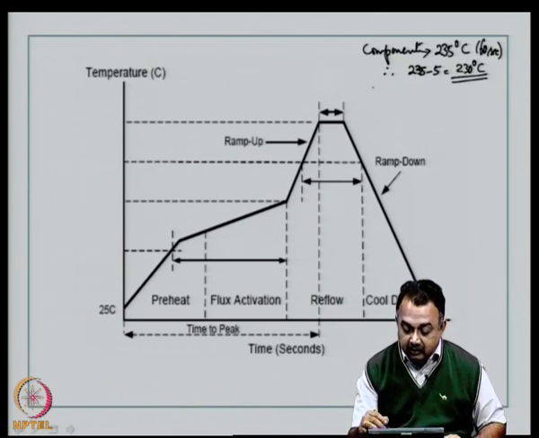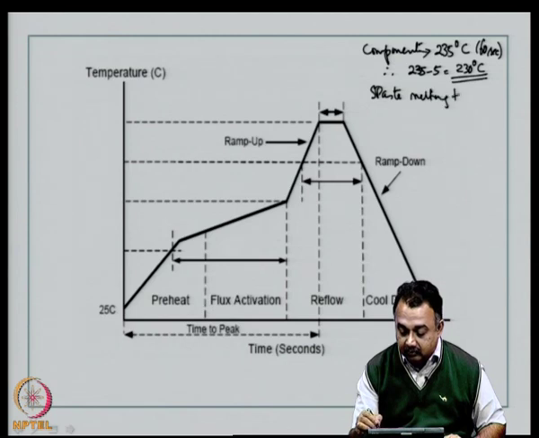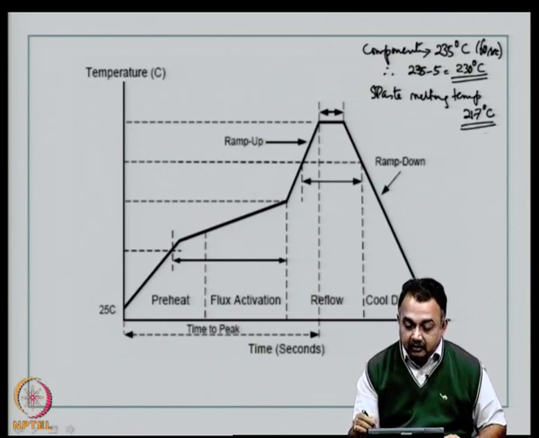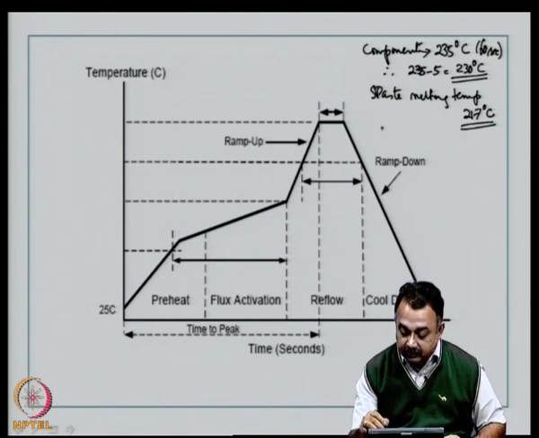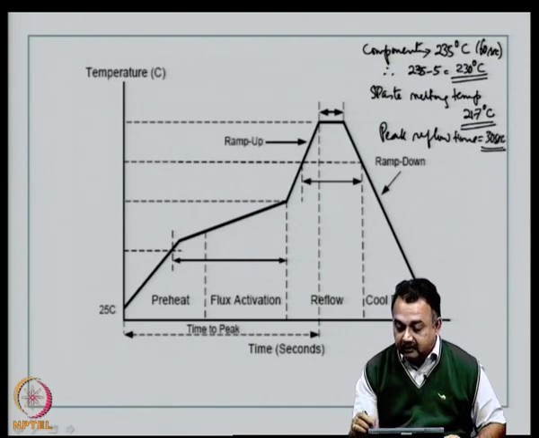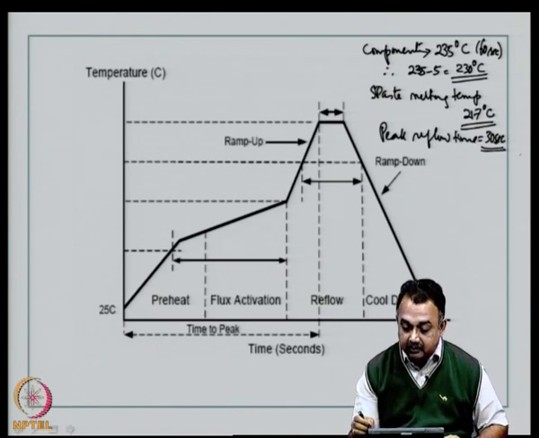Then the solder paste melting temperature is known, it is given to you, that is 217 degrees centigrade. Okay. So, that information you have, right. Now, the peak reflow temperature time, because we have talked about the component. So, the peak reflow time can be kept as 30 seconds. Okay. It is a tight process window, but 30 seconds is accepted.